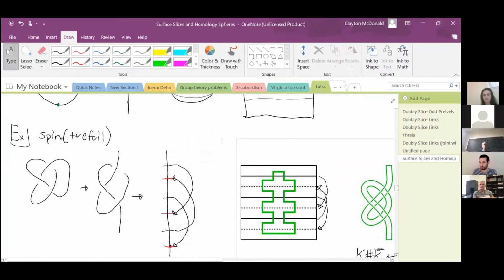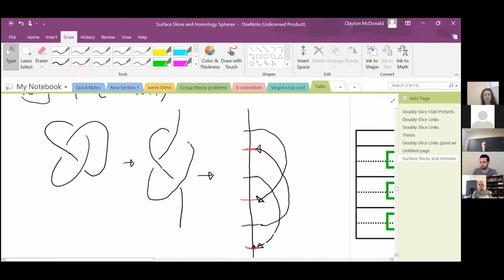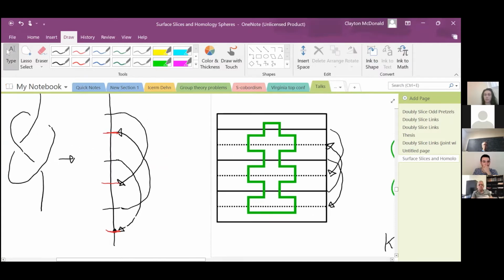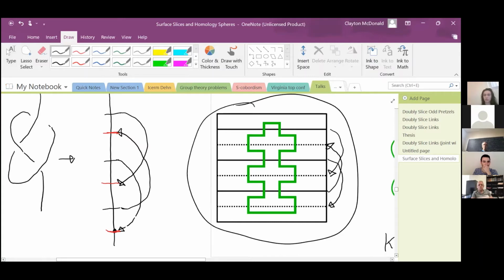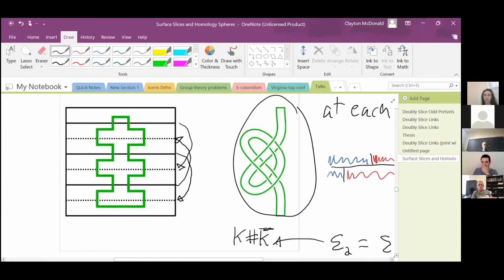Okay. So I guess we can just give another example where we have the trefoil. If we take the trefoil, we take its associated tangle, we take the chord diagram associated to that. These arrows are pointing towards the undercrossings in this case. And then from there, we'll get a broken surface diagram, or a Decker set, but I'll be just dealing with the Decker set. And that looks something like this. And this green curve is going to be a slice of that Decker set, which I've drawn the knot diagram of here. And so you can see that in particular, this is K connect sum K bar.